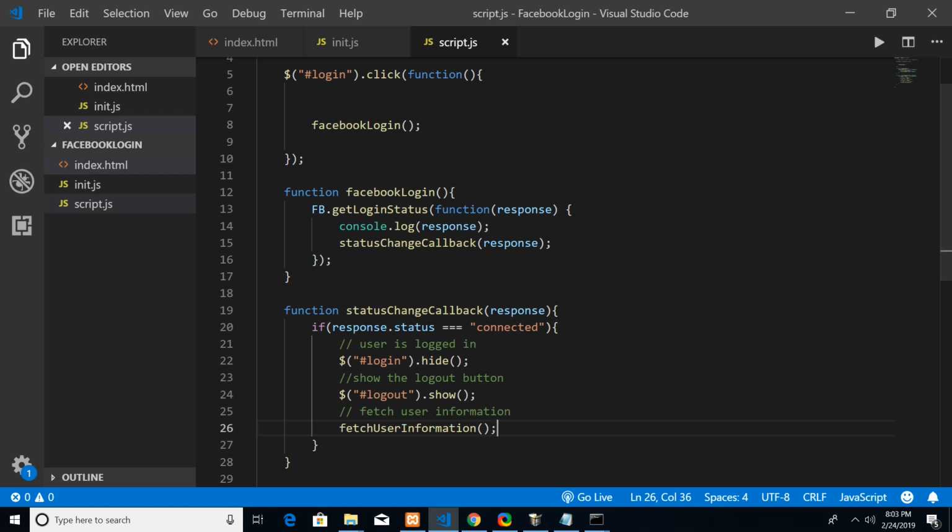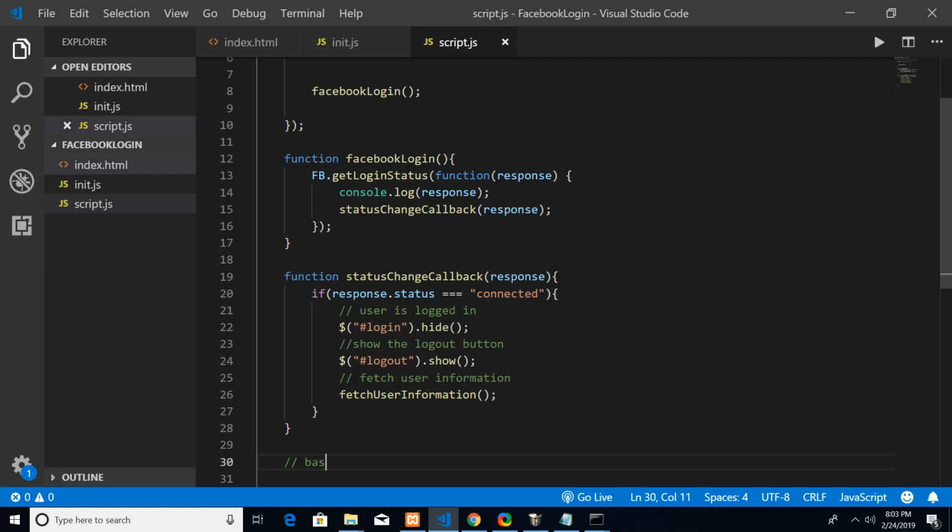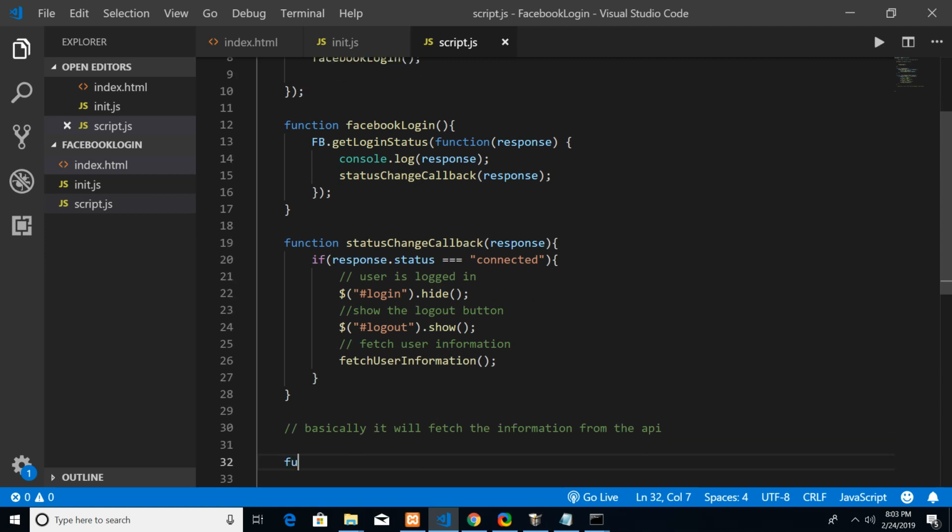This is a custom function, I need to create it here. Basically this function will fetch the information from the API. So function fetch user information.